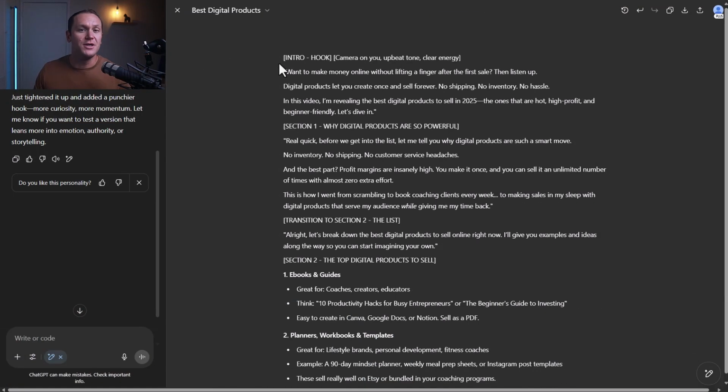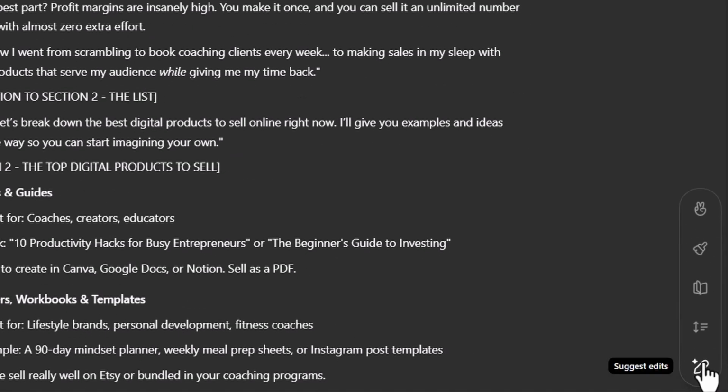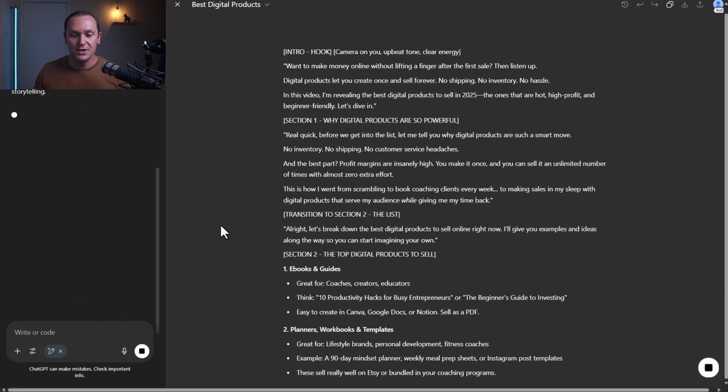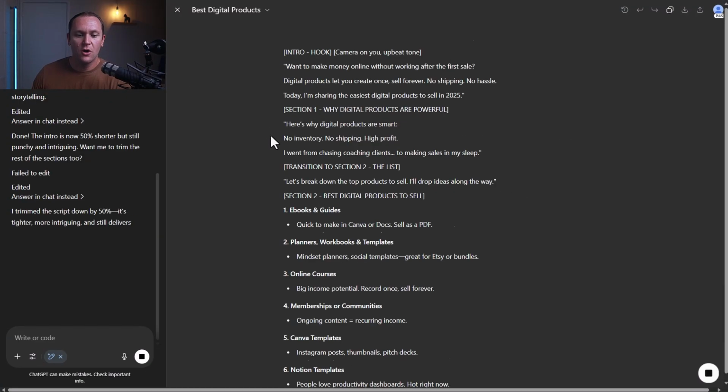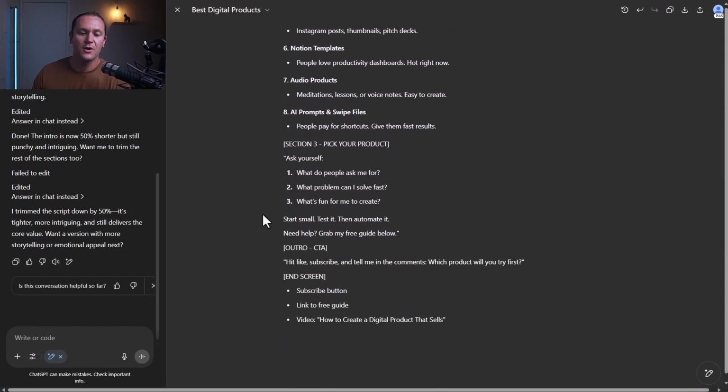Now, another awesome thing you can do with Canvas is down here in the bottom right, you will see suggested edits and a little icon list pops up here. So what we can do is adjust the length, and you can either make whatever it came up with longer, the longest, or shorter, or the shortest. So let's make this a little bit shorter and have it go and see what it comes up with. And you'll see it's already simplifying the entire outline for us.